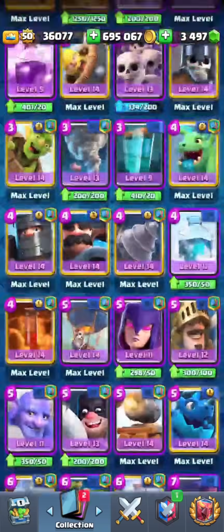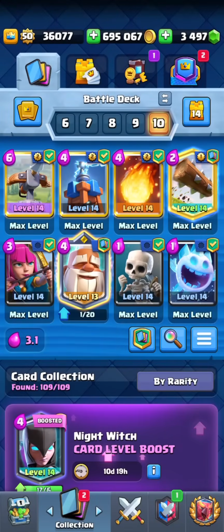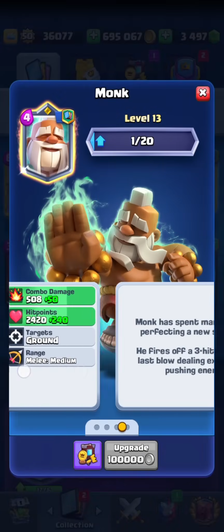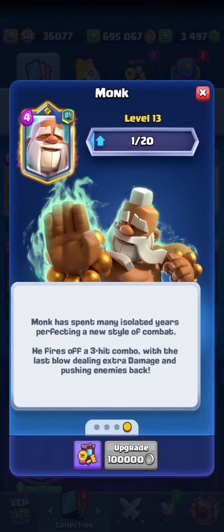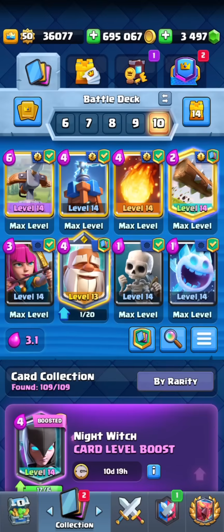We got the Phoenix and we got the Monk, and it's weird because I actually thought the Monk was called Meditative Monk for some reason. In my video yesterday, I kept calling it Meditative Monk. I thought that was its name. I don't know where I got that idea, but apparently it's just Monk. So there we go.